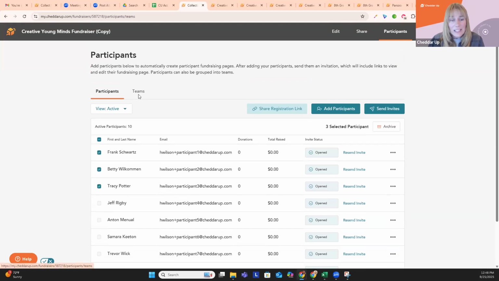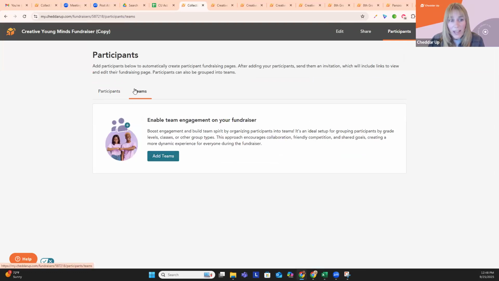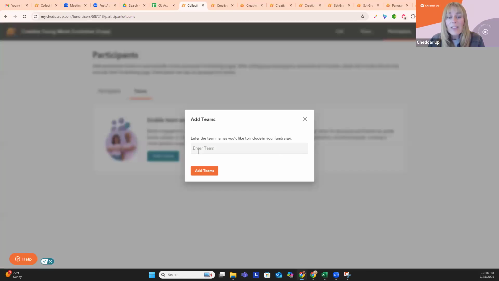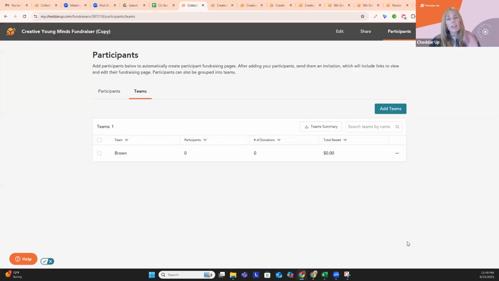If you did teams, here's where the teams start to display. So you come here and you click on add teams, and this is where if you decide to do it by classroom, this is where you'll do your individual teachers, right? Something like this, each team. And this is something helpful to note too. You can hit enter and then add in another team. So this will allow you to create multiple teams, and you can go ahead and add those in. Then on the participant list, you can go back and assign the kids to the specific team.